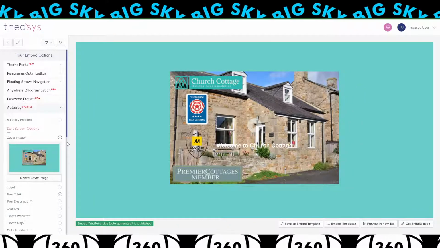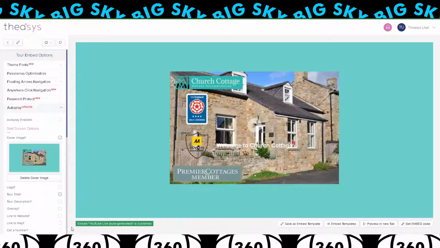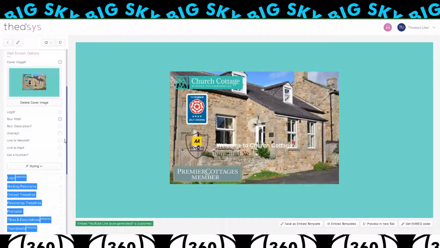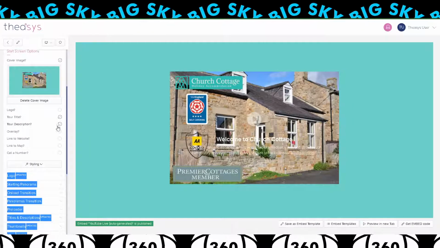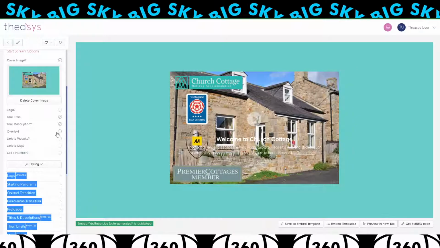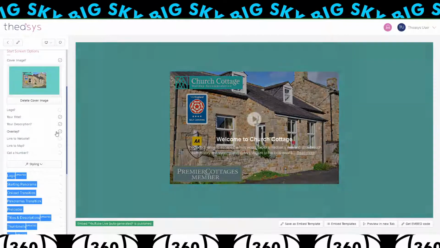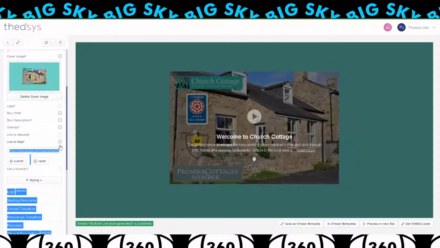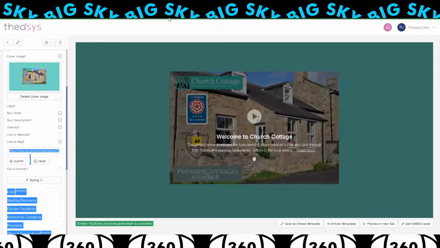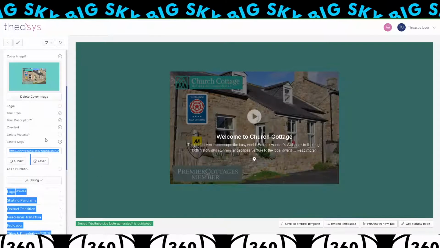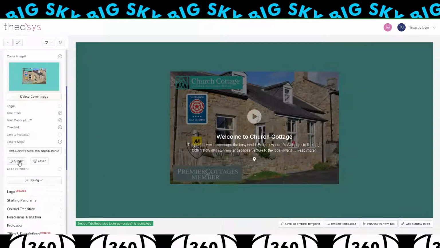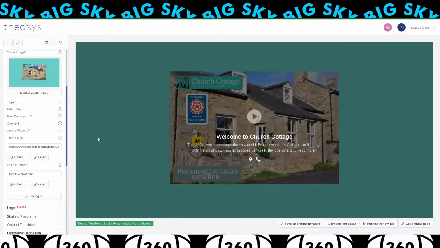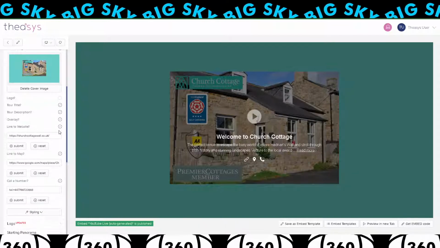So if we go to our autoplay, we can change that text if we want to. We can go in and edit that. We're going to put the description on, which will give us this little bit here. We're going to put an overlay on because that'll darken everything down. We're going to put a link to Google Maps in. Where do we get the link to Google Maps? We just go into Google Maps, find the company, and copy and paste that in. We're also going to put a call number so people can ring the number by pressing on it, and we're also going to put a link to their website.